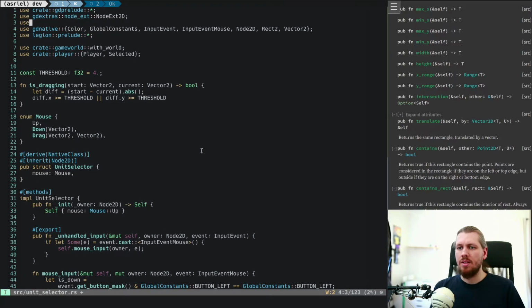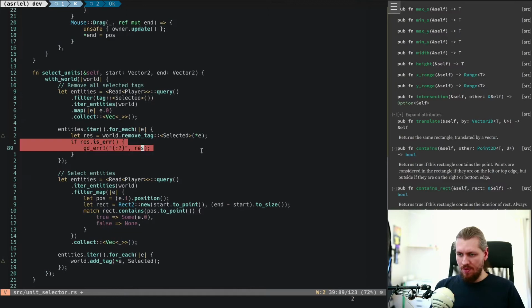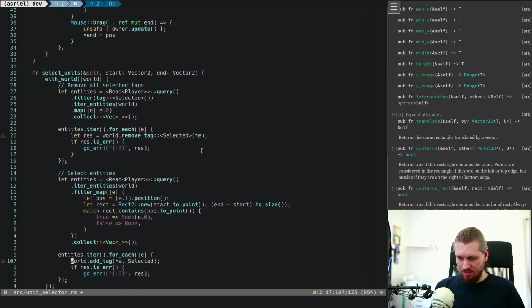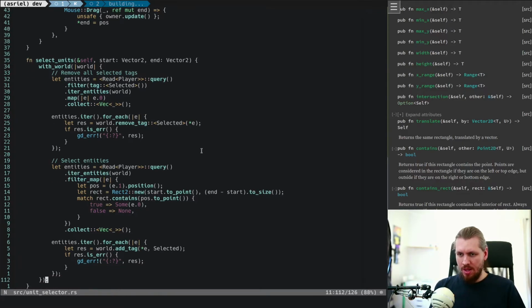Let's GD extras. There we go. So if anything goes wrong, we can output an error, and then I'm guessing this is returning our result as well. It's well, whether it does or not. There we go. There we are. Okay, no warnings, no nothing. Everything is good.